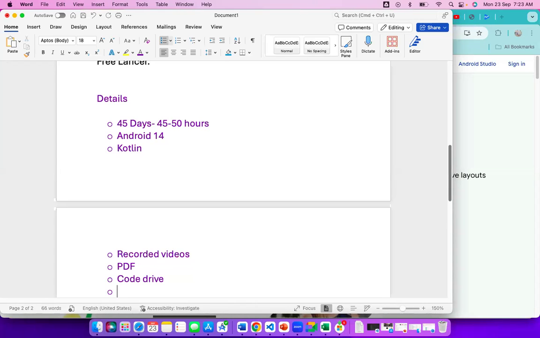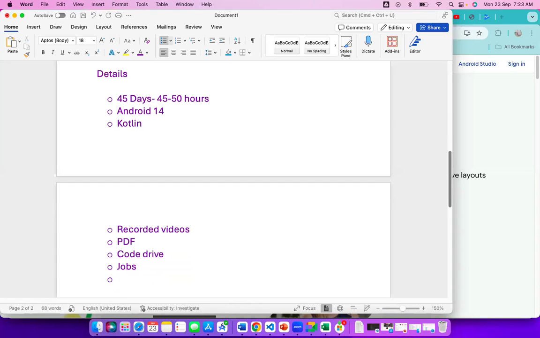Apart from this, if you are looking for any job changes, or if any job openings through my references are going on, I'll help you in that area as well. And I'll also cover what is important from an interview point of view. I'll guide you step by step on how to answer such interview questions, as a fresher or as an experienced candidate, and how to handle those areas.